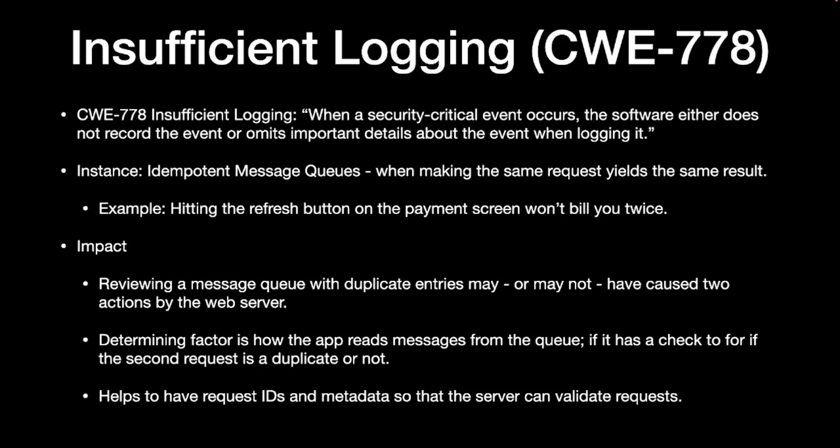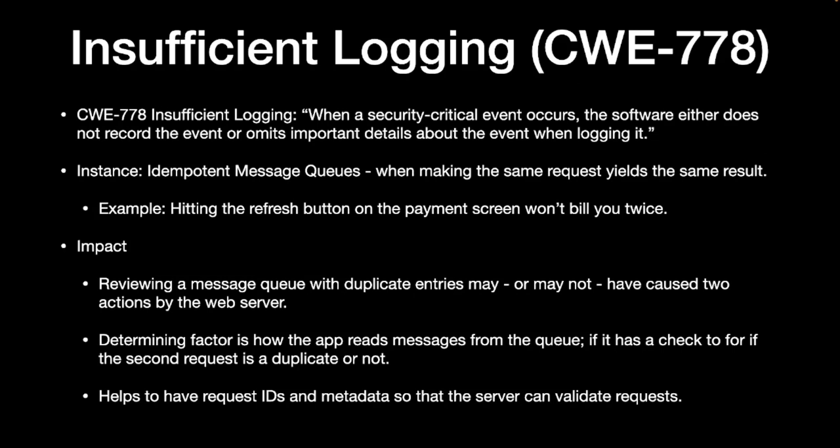With an idempotent request, if you hit the refresh button on the payment screen, it's going to send the request, but there's some extra context, maybe a certain ID within that bill. The backend server reads that and says, I already got this request for this payment, I'm not going to redo it. So depending on whether there's idempotence within an application, logs could mean different things.